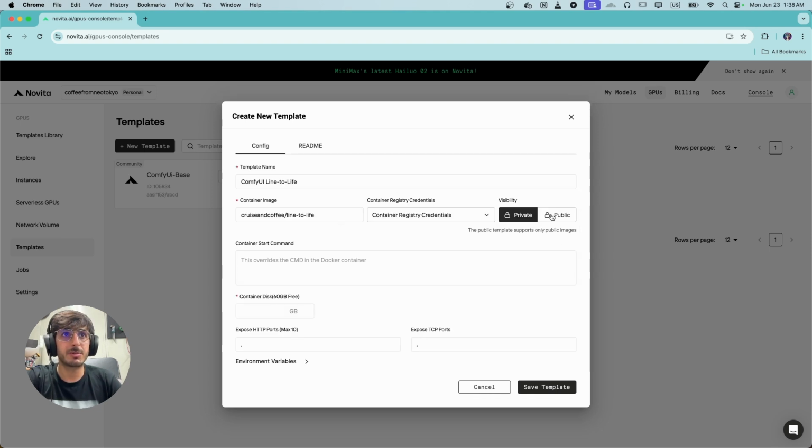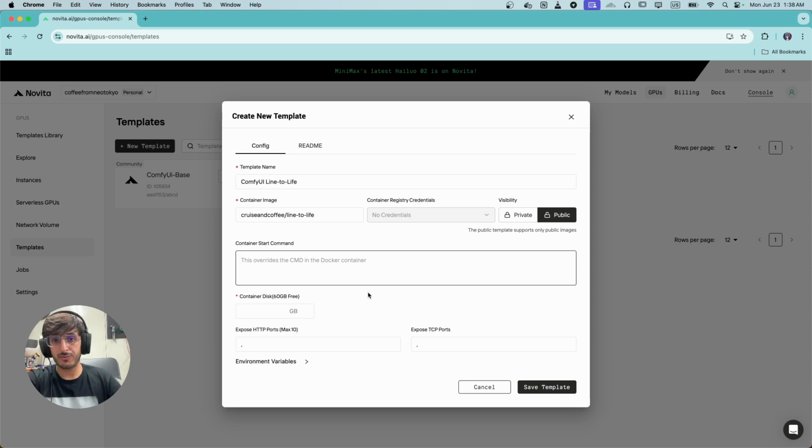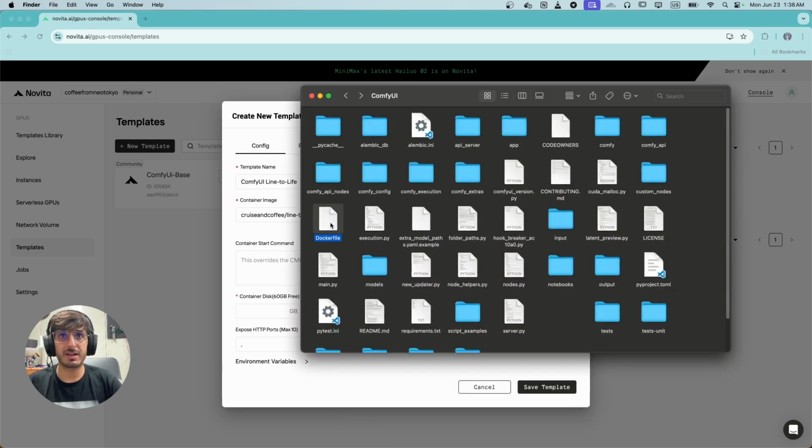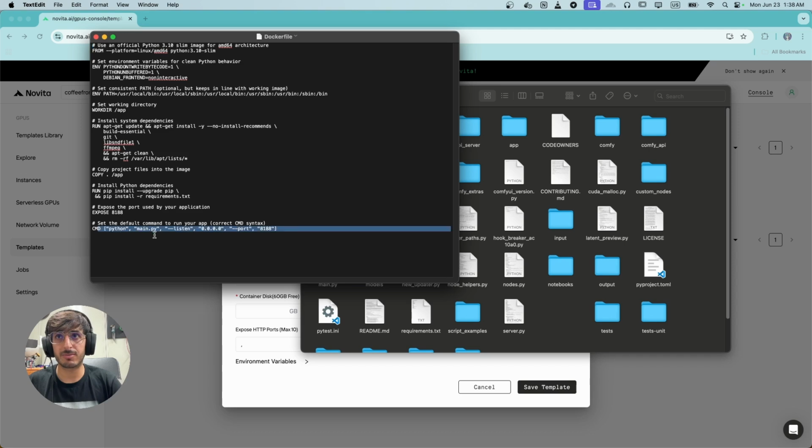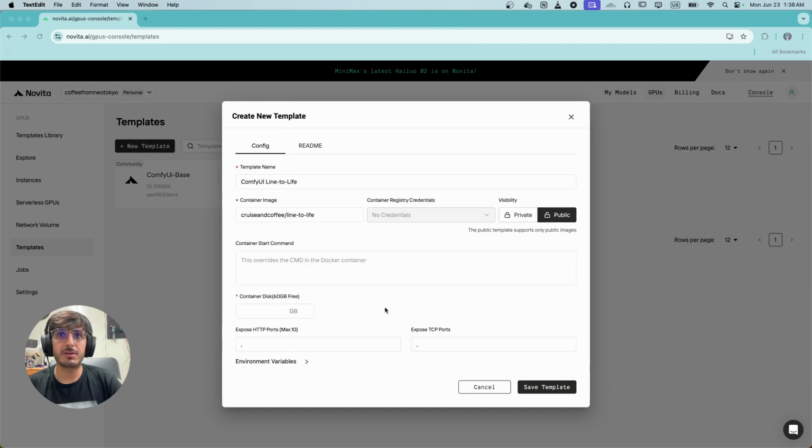We're gonna choose to keep it public. If you want to make a custom command to start your container, you can set that over here. However, we're not gonna do that because in our Docker image, we are already executing the run command at the end. So ComfyUI will be started automatically whenever this template is set up on a GPU or a server. So we're not gonna do that.